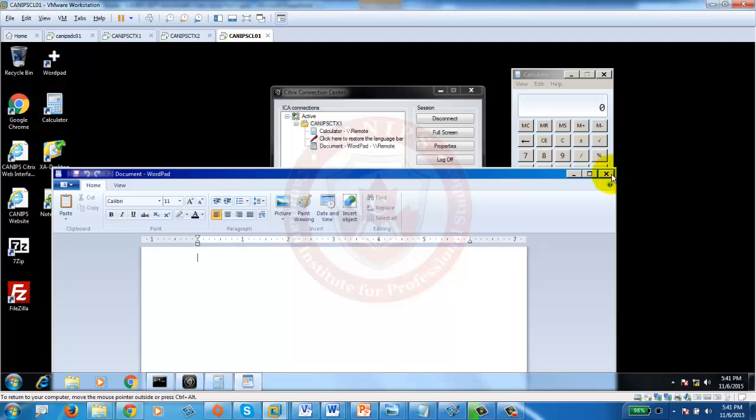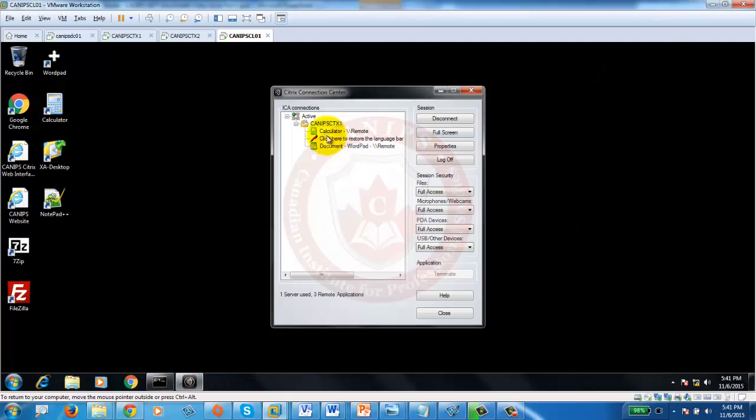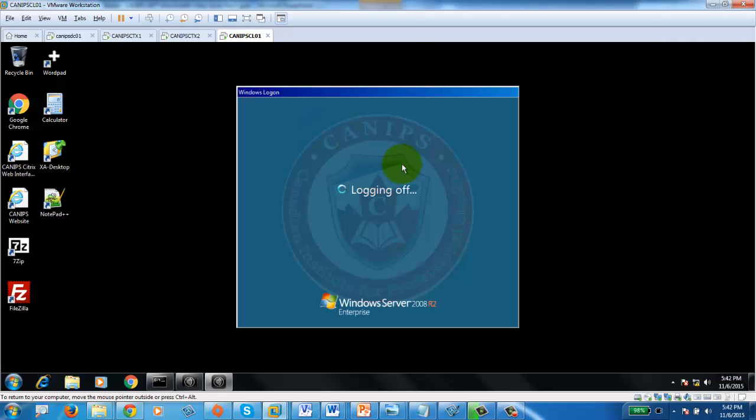If you completely shut down the session, it will be something like this: you will click on the server and say log off. Log off completely means that now the session is completely closed, and the session is given back to the server. Now other users can use this license. So here it is logging off.